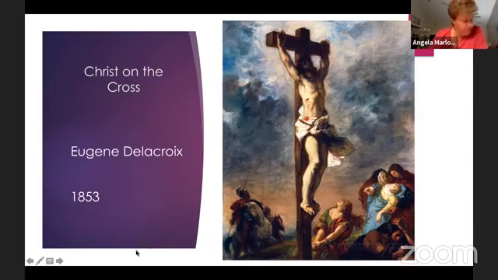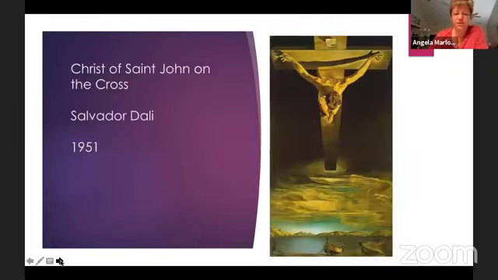All right, so this next one is the more modern. There's my cursor. There we go. If you are into art at all, you might recognize Salvador Dali. He is a more modern artist. This was a 1951 piece of art, and very, very different.